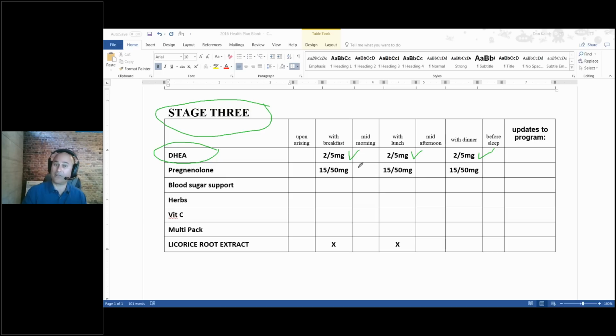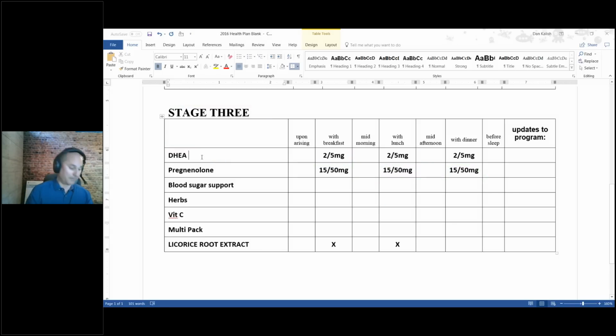Same with the pregnenolone. We're just giving a small amount of the pregnenolone spread throughout the day. And again, the drops seem to work a lot better. Just so you know, the drops that I use, I forgot to mention this, are 1.2 milligrams per drop of DHEA, and similarly, 1.2 milligrams per drop of preg. But the drops are absorbed so well that you have to do this little factor when you want to account for if you're going to use pills.